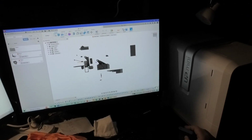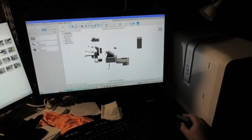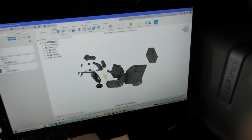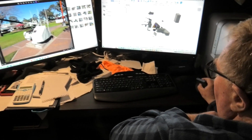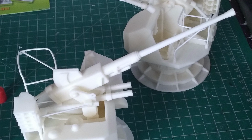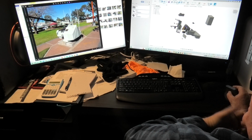They were printed off and assembled to make the gun that you see there, including things like the detail on it, that little motor that goes underneath, and a little hydraulic ram that sits in here. It's all been done that way. But this is probably a little bit more robust than you would do if you were producing a model to go in a museum, because if it's behind glass you can make things a lot finer, but all these parts are a little bit more robust because it's meant for a model that's going to be used.